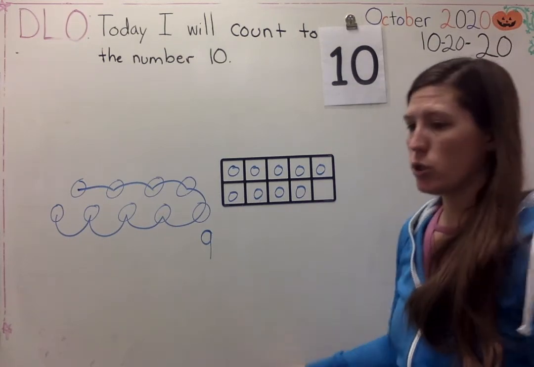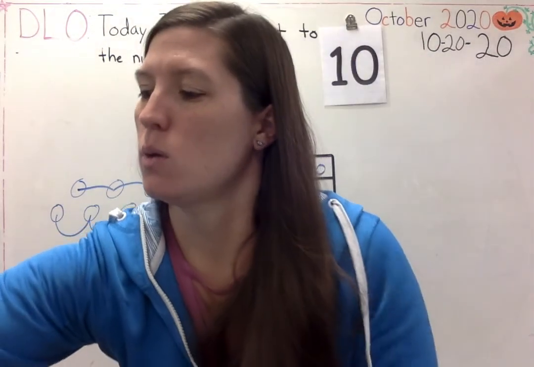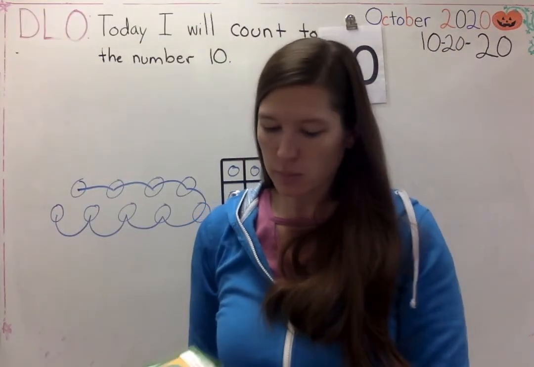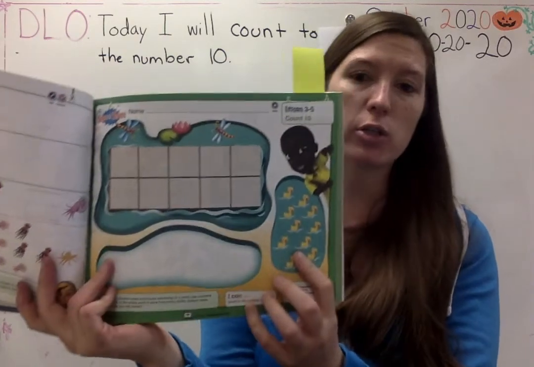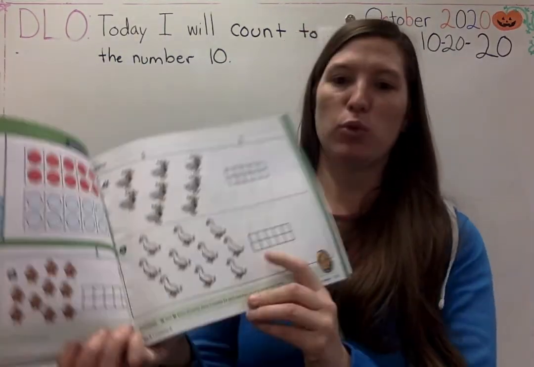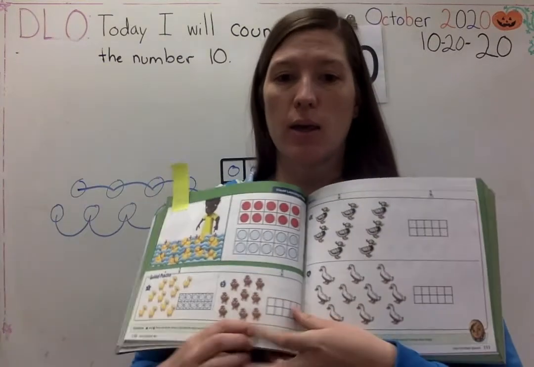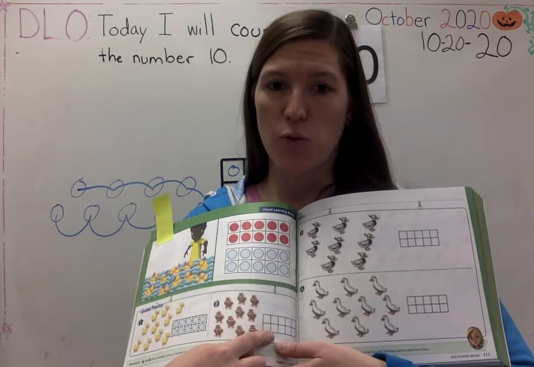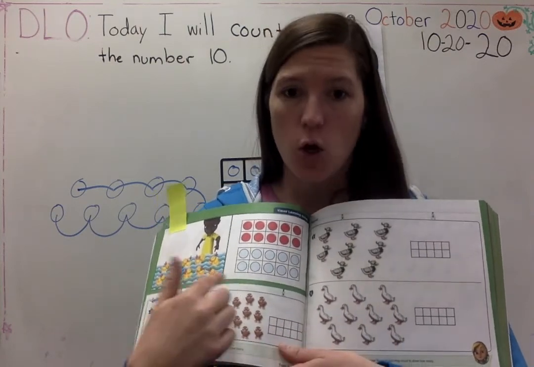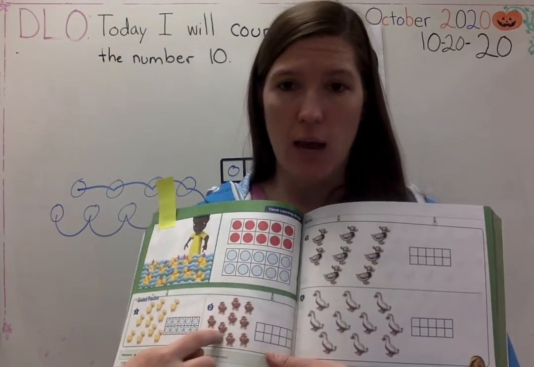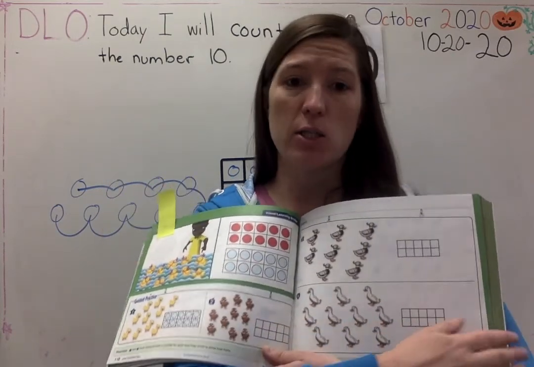Now it'll be your turn to get your book out. Volume 1, page 109. You'll start on the ducky page first, follow the directions, and then moving forward you will count the objects, fill in the 10 frame. Pick a method, crossing out, connecting. With these ones being more scattered, crossing out will be easier.